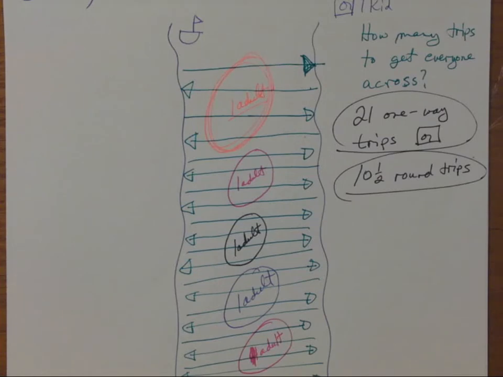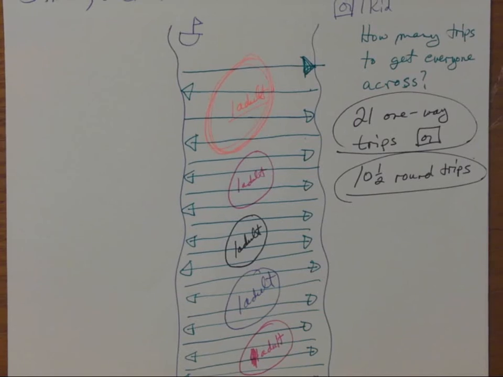Then there's some extra challenges. What if there were 3 children? What if there were 5 children? So think about those. I think that'll get you going for what in the world's going on with the children. Okay? So that's my thought on that one. All right. You need to finish that and get it to me, crossing the river.